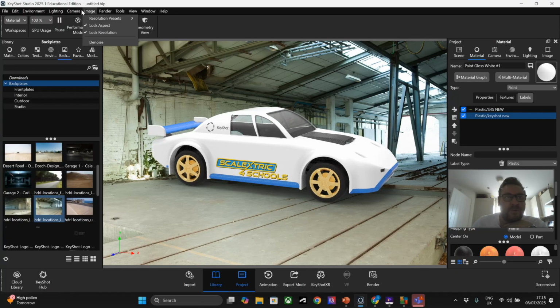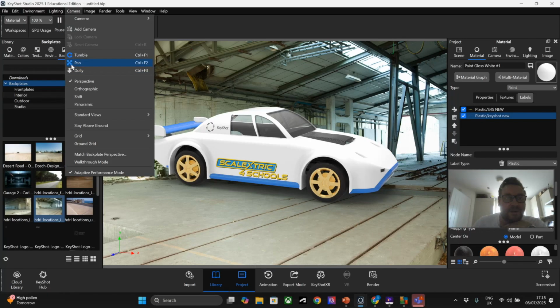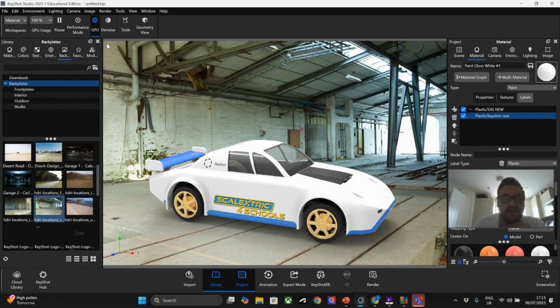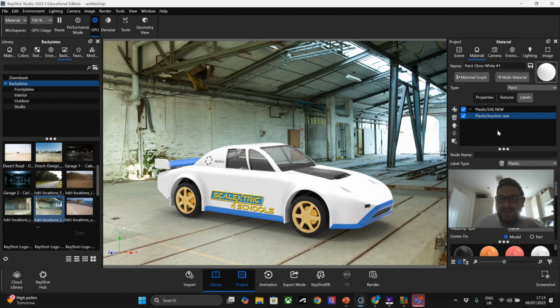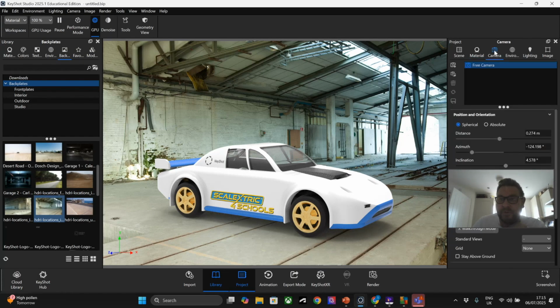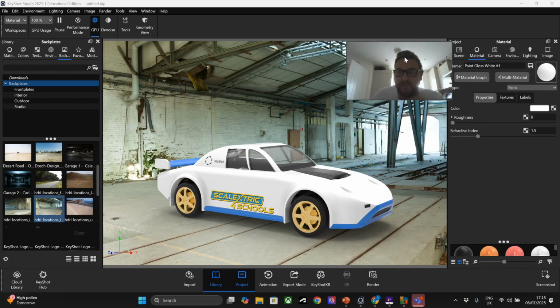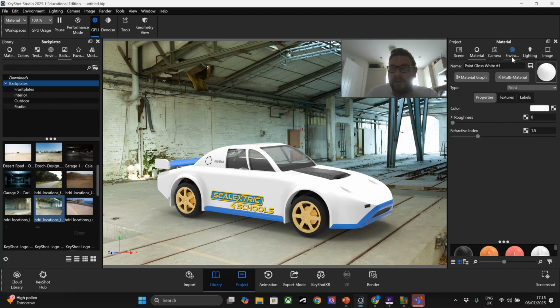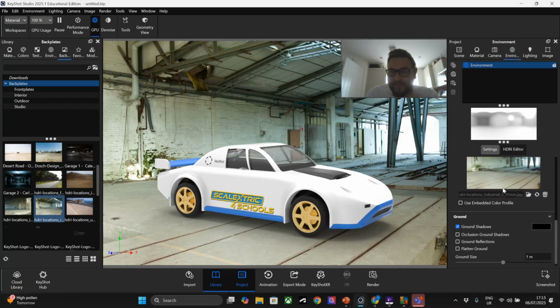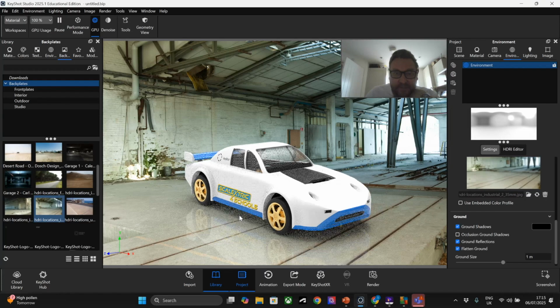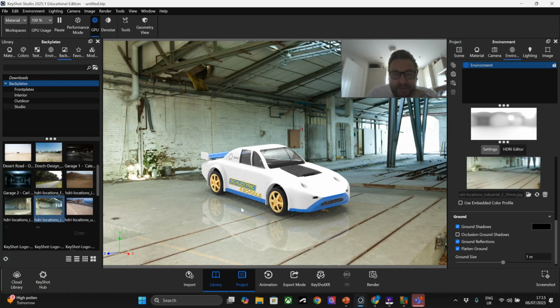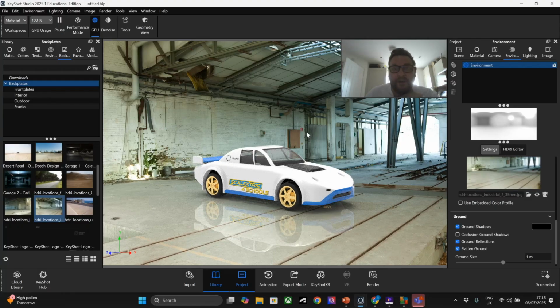images. I just need to move that, so I'm going to go to camera. Instead of tumble, I'm going to take it onto pan, and I can just position it. So up into camera here, we can control how we look at our car, so we can see how it looks in a different location. What I will just do with this material, I'm just going to move myself out of the way, the environment there. What is helpful is to flatten the ground. So you know your car's then placed on the ground. You can put on reflections, so we can see that come onto there. And we can scroll it backwards and forwards, move it around until we're happy with what we've got.